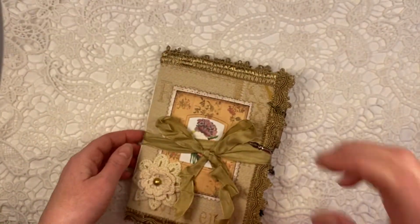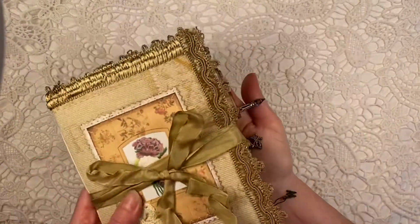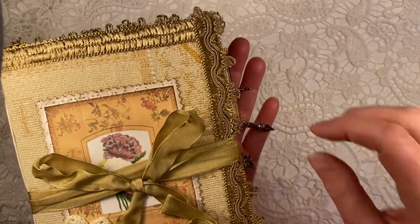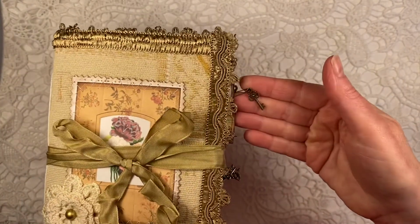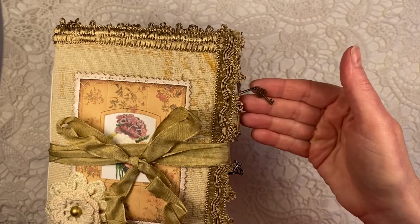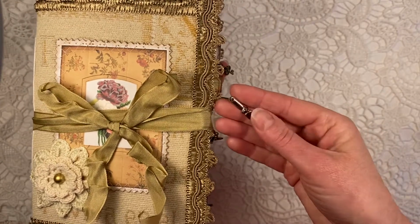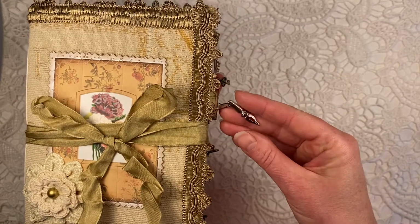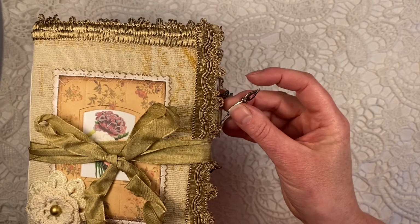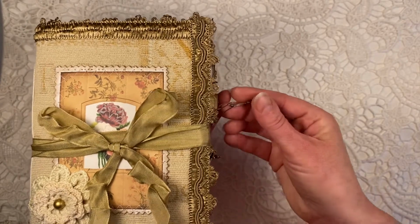But let me get into this. Now, I put some dangles here on the side. Hope you can see that. Hope I'm in focus. It's a little key with a flower, because it's spring, of course, spring writing. And this is like a little felt pen nib. It's not an original. I do have some originals, but they have incredibly pointy tips, which may hurt you. So I won't be able to use those as dangles, I think, in future.